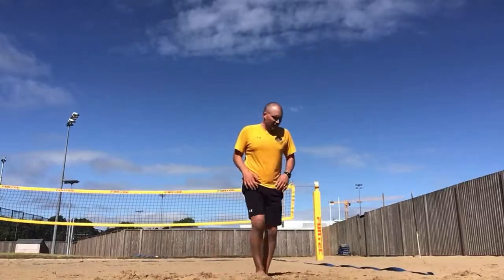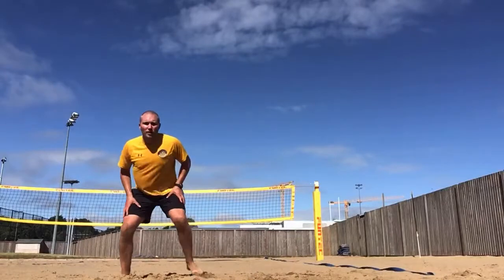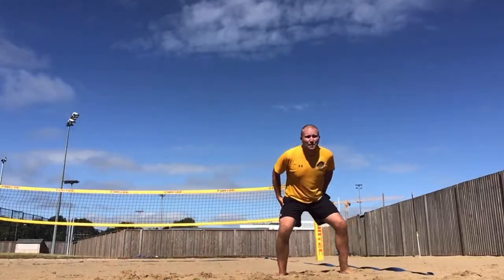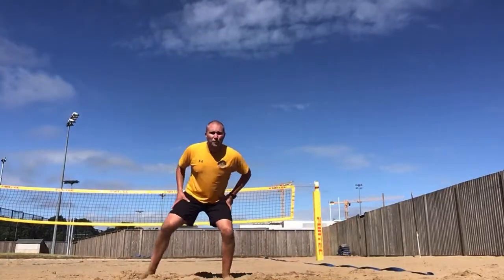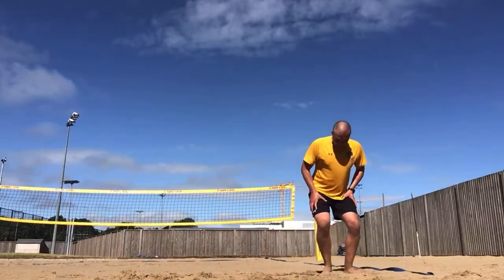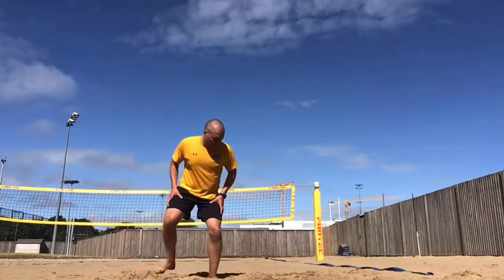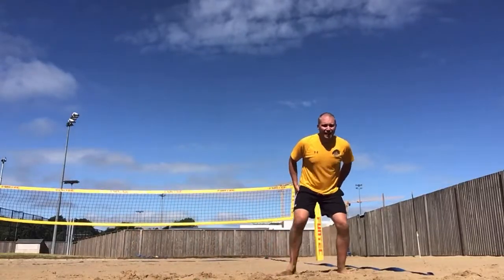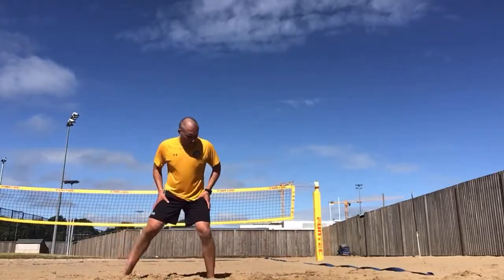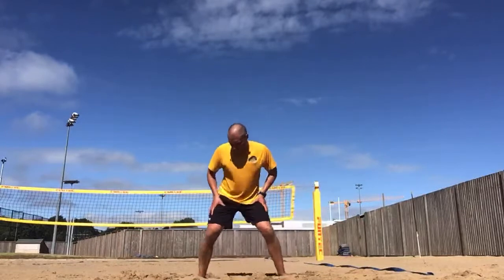Two, one. This time squat nice and low. Hold it there, shuffle across. If you want to make this one harder, use some bands around your ankles, okay? Sit back into it. My weight is back from my heels. My body's upright, okay? I'm not leaning into it. Your body nice and upright as I'm going across from side to side. And it will get those glutes screaming at you. Keep it going again. Nearly there. Keep it there. Low as you can.